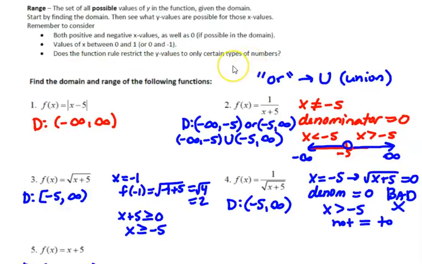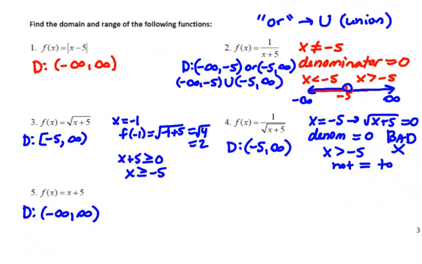And I actually don't have an example of that here, but for example, if I have f of x equals x squared, okay, when I square a number, it's always positive. So if I square a real number, I should say it's always positive. So that means I'm only going to get positive values for y and 0. Okay, so I can't get any negative values for y no matter what x is on this. Okay, so this would be y is greater than or equal to 0 for this one. Okay, so let's go back in here and look.